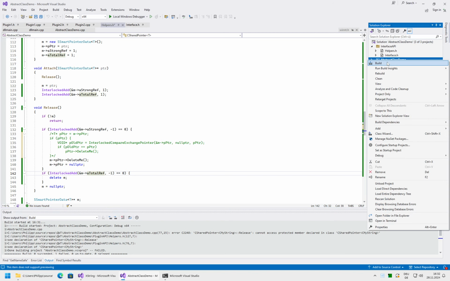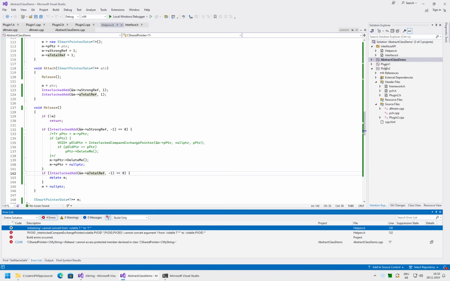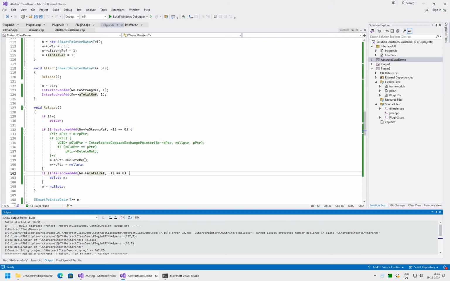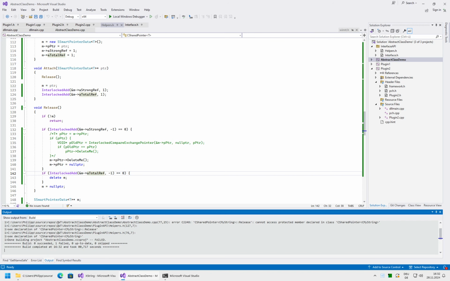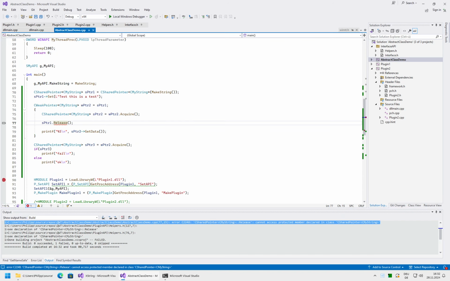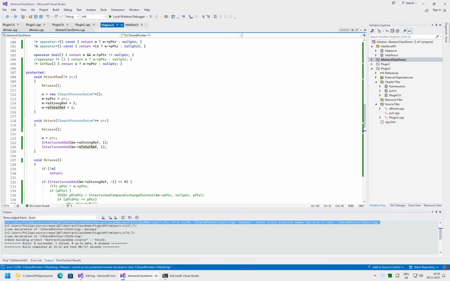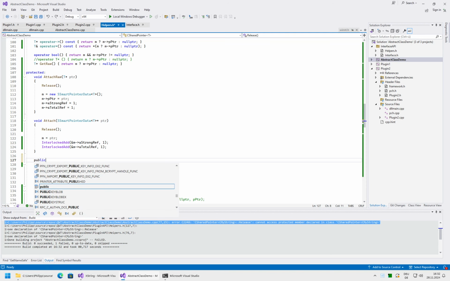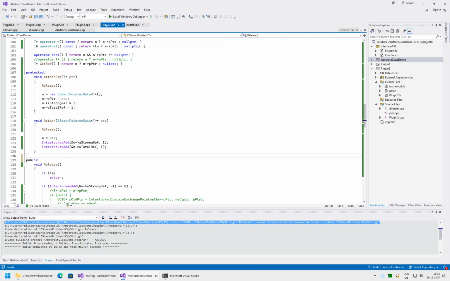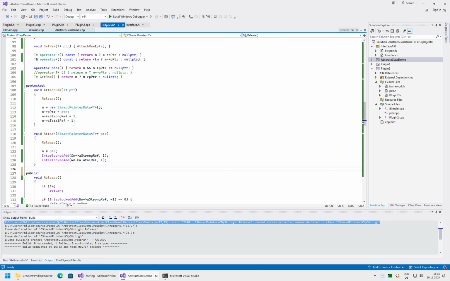Release became private. Yeah, sure, because it's in protected. We said we want this public. We want release public. The other ones will remain as they are.